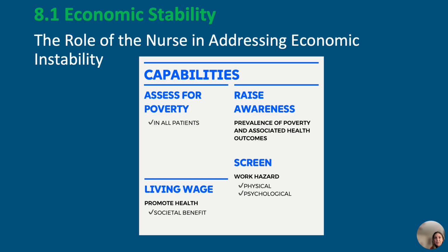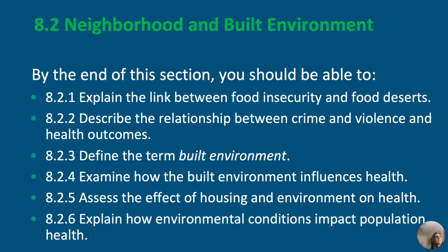Interventions as a nurse would be referral to housing and support programs, looking at subsidies for low-income families, being advocates for promoting health and society benefits, whether that be joining committees, local or regional or national government, screening for physical and psychological work-related hazards. So all of these things are within that capacity of a nurse and a public health nurse.